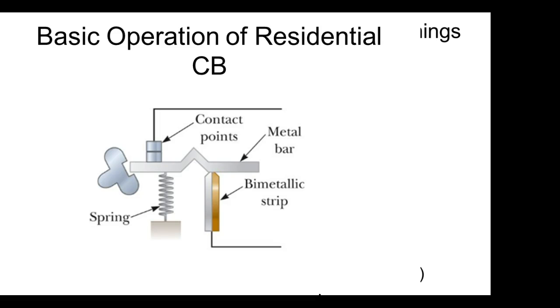So this is pretty straightforward, but the actual current of the load passes through the strip. It's usually inside a little brass container at the top of the circuit breaker. I'll show you that. This is the operation of a residential circuit breaker. Most of your residential circuit breakers simply use a bimetallic strip. If you ever take one apart, usually they look copper, but it's inside of it.